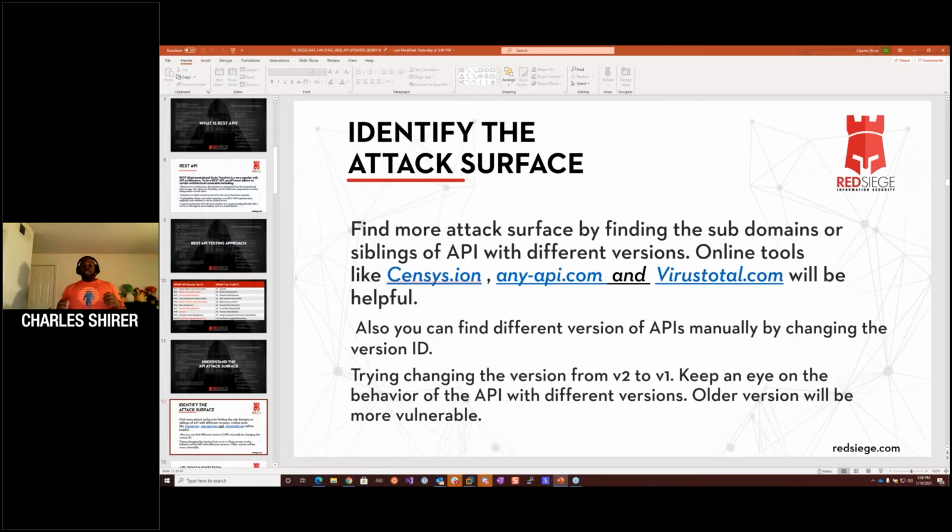Now, if you don't have any documentation, the next step that you can actually take is looking at either Censys.io, VirusTotal, or my personal favorite, any-api.com. The cool part about any-api.com is the fact that it has documentation for, I think it's like 14 or 1500 public APIs out there.